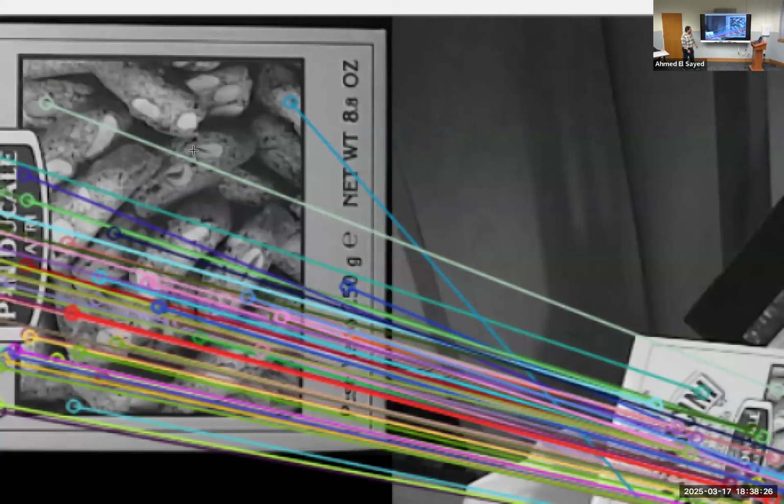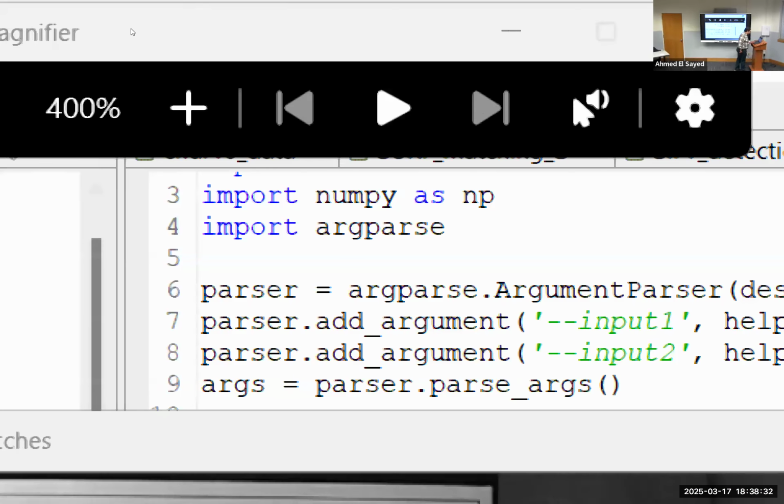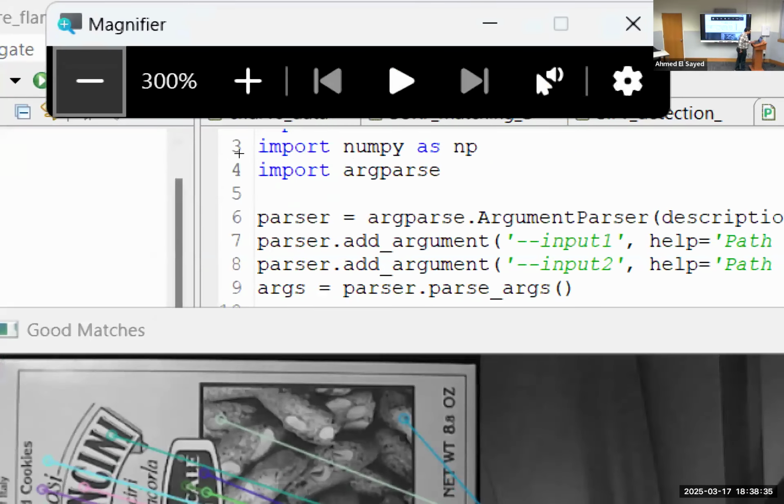How many outliers? To zoom out a little bit. How many outliers?